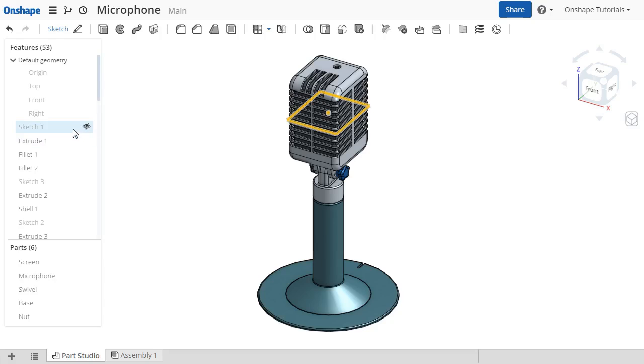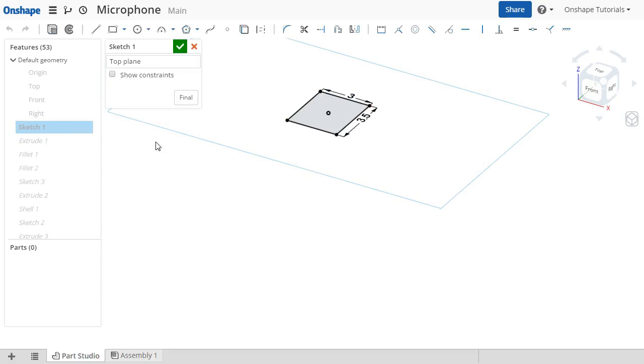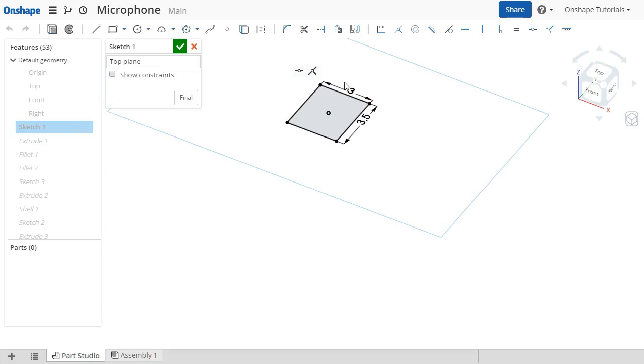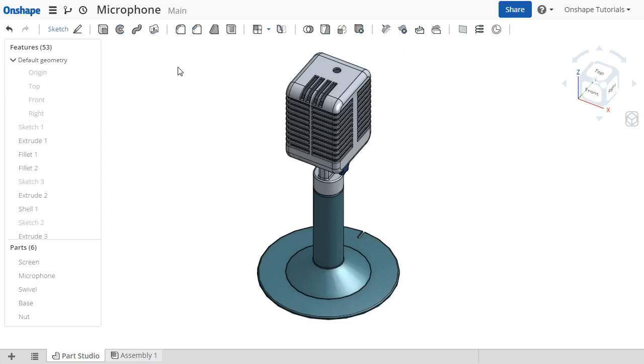As you work in Onshape, everything you create or modify in your designs is saved at all times. If I change a couple of dimensions here, I don't have to worry about saving any changes here in the document. In fact, if you take a look at the toolbar, notice there is no save icon. Anytime you close your browser, or even in case you were to lose your internet connection, you can be sure that the latest changes are stored in your Onshape document.